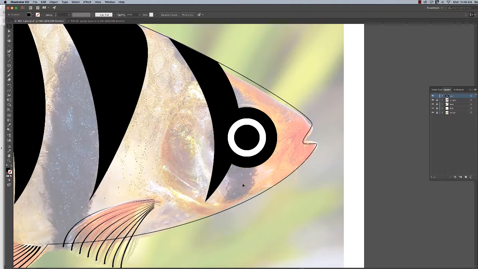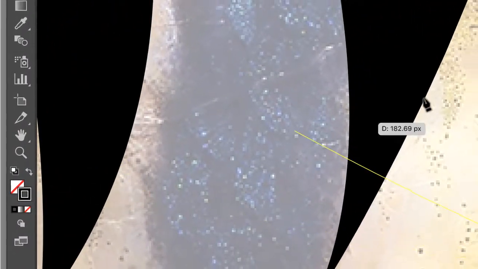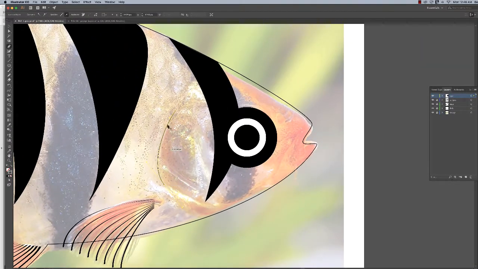Okay. So last thing is there's this line. Every fish has a gill here. So let's stick a gill in there. So P for pen tool. Click, hold, and drag. It's hard to see because it's yellow. Okay, that's over here. The reason why it looks weird is because I got a black fill and no stroke, so come over here. Now it's a black stroke, no fill. I'm gonna deselect it. So I got that plain old ordinary line.